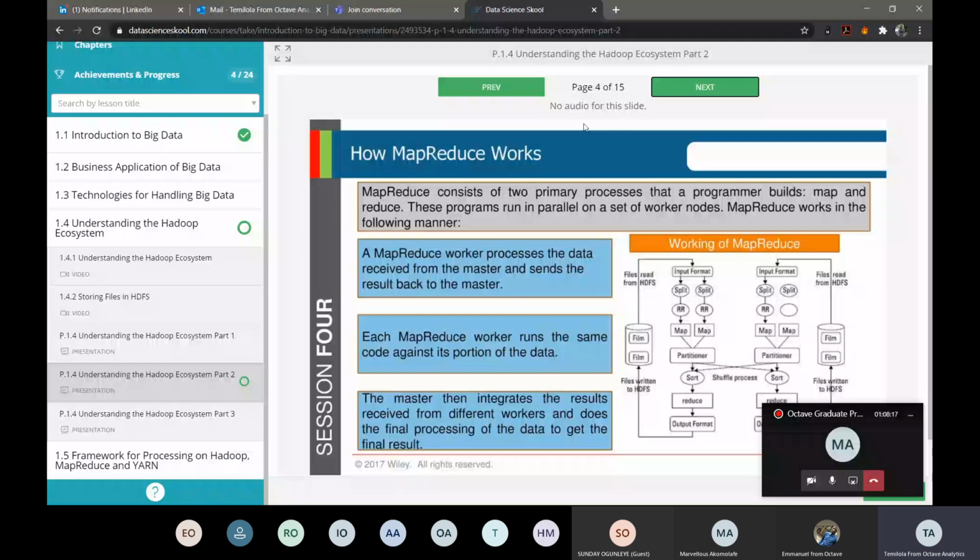So it's more or less the engine that runs your batch processing or parallel computing in your Hadoop ecosystem. That's what MapReduce does. It maps out the tasks into different processes on different portions of the data. Then it sums up the different results and reduces them together by aggregating them into a single final result. It is that engine that does your parallel computing in the Hadoop ecosystem. That's just a simple way of understanding it.